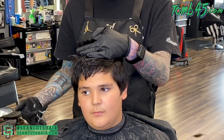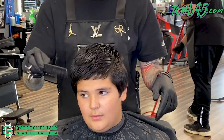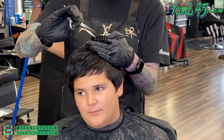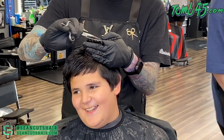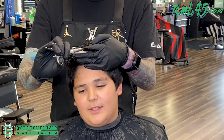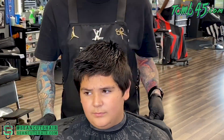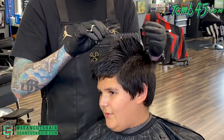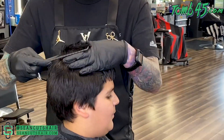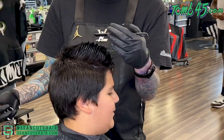So we set that up, now we're gonna go in and point cut. I'm not gonna take much length off — he's finally got some length that'll lay down — but we're just gonna do a deep point cut and get some texture. These are my brand new Fresh Years 6-inch shears. I'm loving them. Check them out at freshyears.co — there's a discount code. A lot of you guys already grabbed some, so they hooked me up.